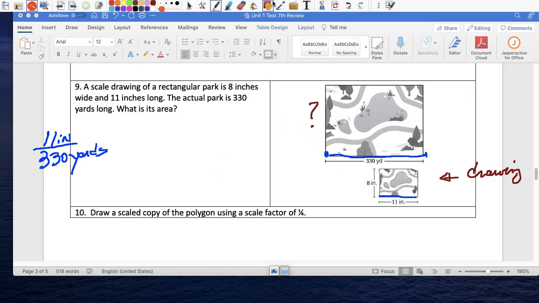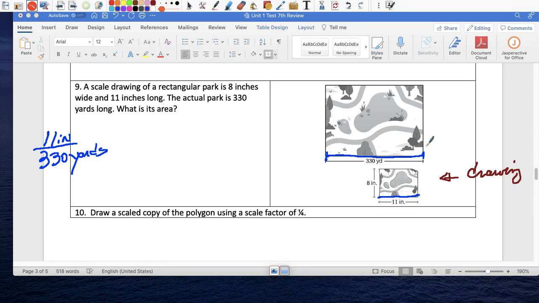So I would never, ever, ever, and let's say I'm just making this up right now, use this 11 inches with this guy here. Because 11 inches does not represent 250 yards, right? They're not corresponding. So you have to make sure you use the corresponding side. Let me paste that before you get funny ideas. Right, so in this case, 11 inches on this map, the drawing, represents 330 yards.